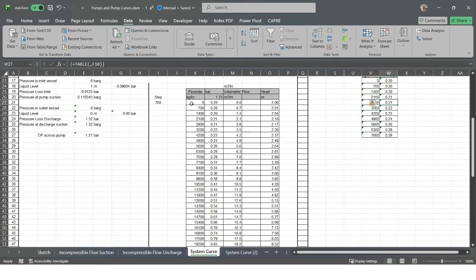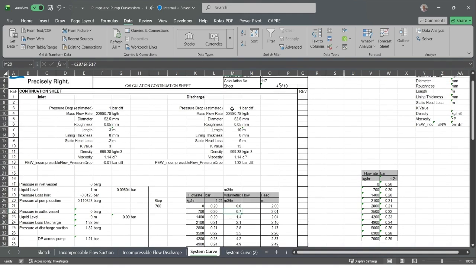And I've got a little table of flow rate versus pressure. I then need to make that into volumetric flows or system curves. When you look at volumetric flows, that's quite simple. Now using the density, I'm just picking up the density value there and the flow rate, that's going to be meters cubed. And then for the head, again, you could use simplistic equations for doing that and convert it into meters. But again, there's a little equation in Capri.